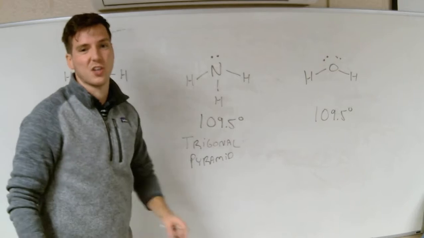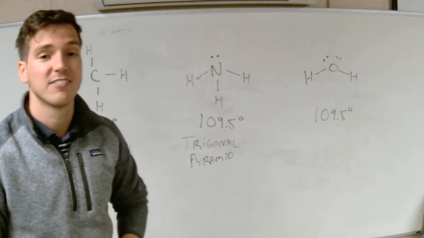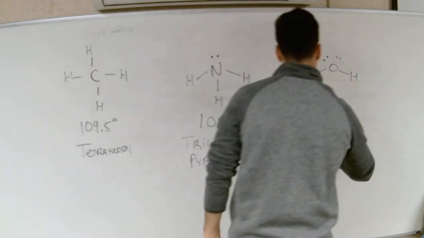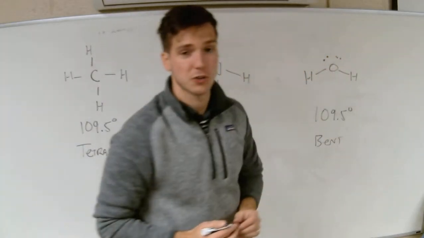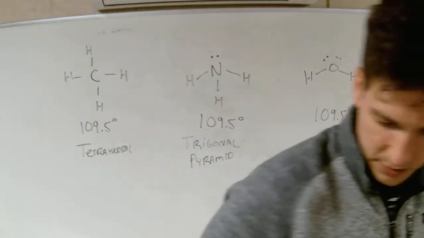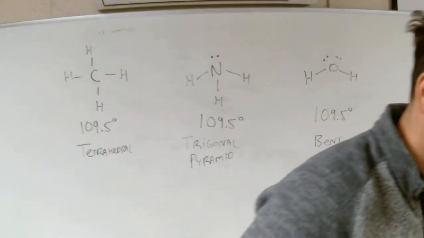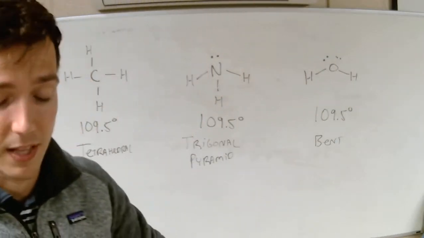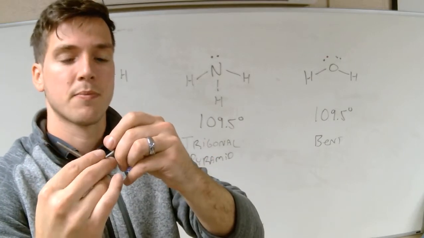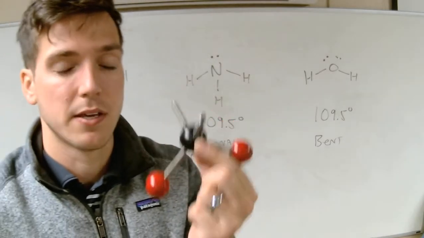This is polar because there's a lone pair on that central atom. And the last one, 4 domains, 109.5, but it's kind of similar to our 3-domain one from previously. It is bent. Those 2 lone pairs push those atoms down, and you get something that looks a little bit like a water molecule, with a lone pair on the end. So it forces those atoms down, giving it a nice bent shape.